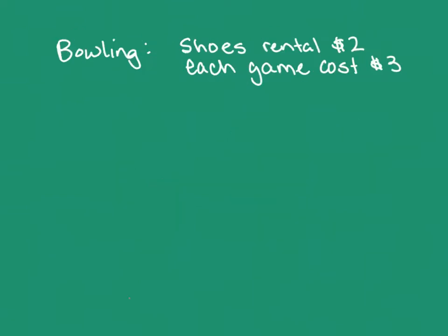So the first example they give us is talking about going bowling, and most of you have probably gone bowling before. You know you have to rent their funky shoes, and you only rent them the once, right? They don't charge you a rental fee of the shoes for every game you bowl. You go in, you pay one time for the rental of the shoes for the whole day that you're there. But they do charge you for each game you play. Like you play one game, you finish it, you won, of course, because you're good at bowling.